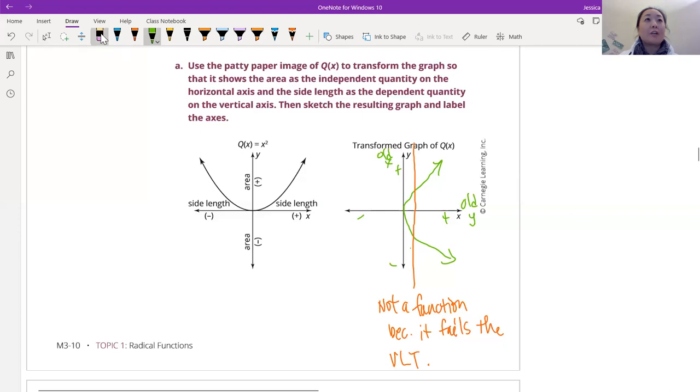And here's my line to check for, what is it called? The vertical line test. And as you can see, just like in the do now, same thing. Okay, so there is that. And again, this is not a function because it fails the VLT, or if you want to say it does not pass the VLT, because fail seems so harsh, that's fine. We can say it does not pass the VLT.